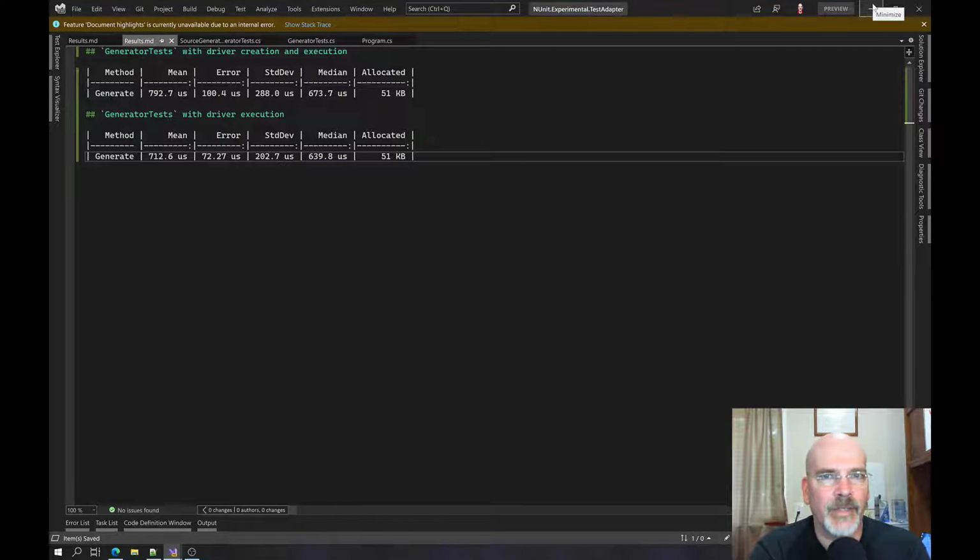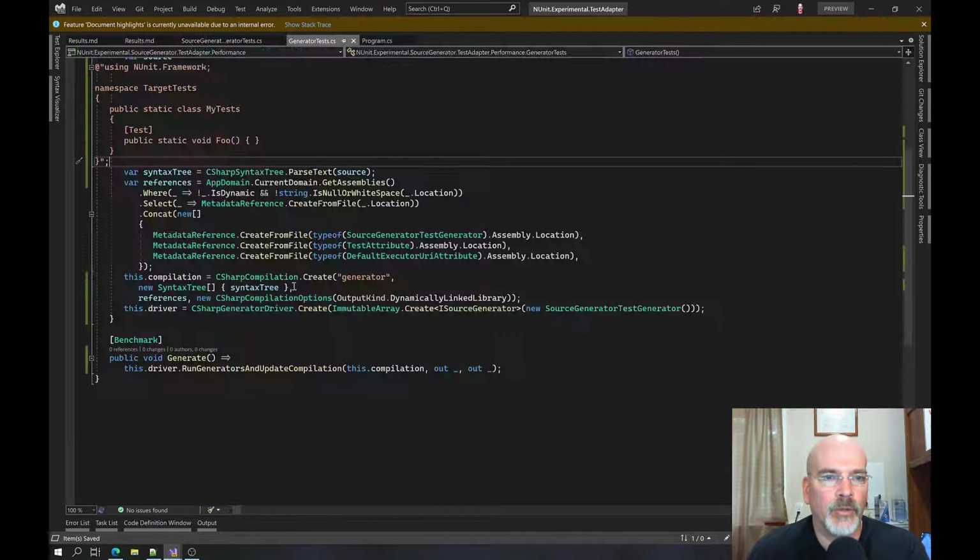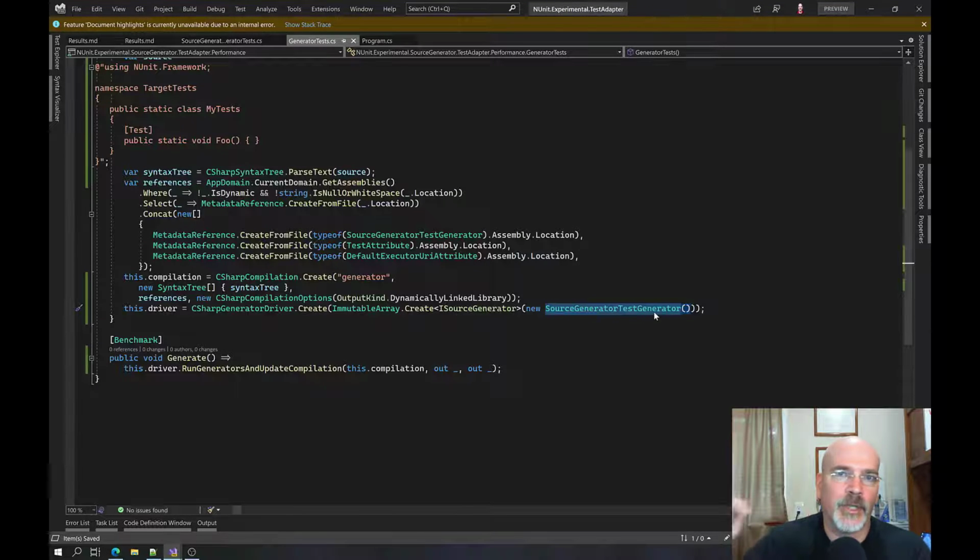Okay, it did make a slight bit of difference in the meantime. It actually made it almost 100 microseconds faster. That's assuming, though, that the way the drivers are made is that they're once and done. In other words, if I reference a project that has a driver in it, Visual Studio or any other tool is going to load that, keep that generator in place, which I'm thinking it does, because if I've ever changed a generator, it doesn't show up in a project referencing it. It basically binds to it.